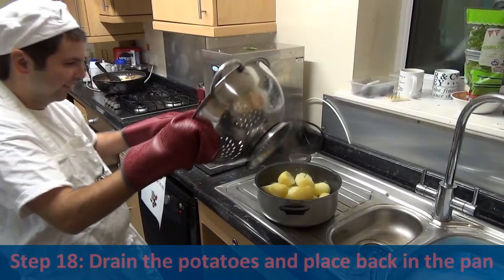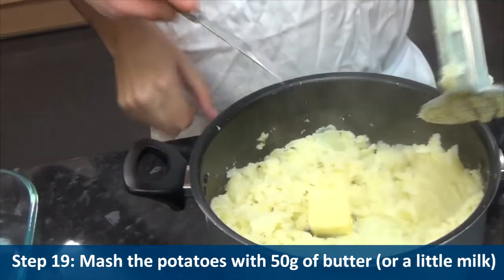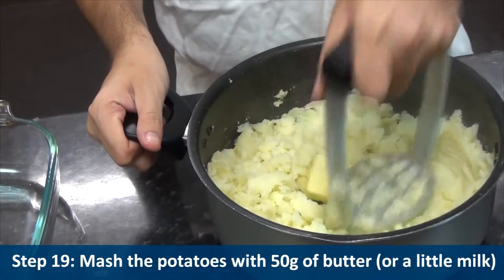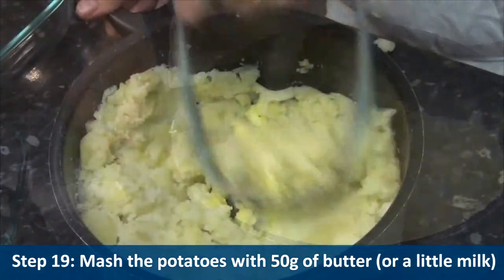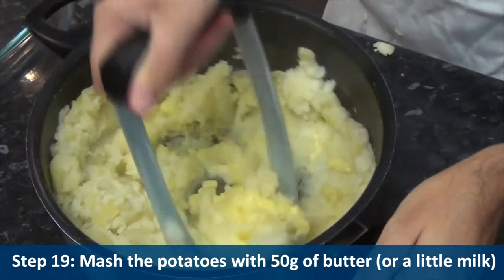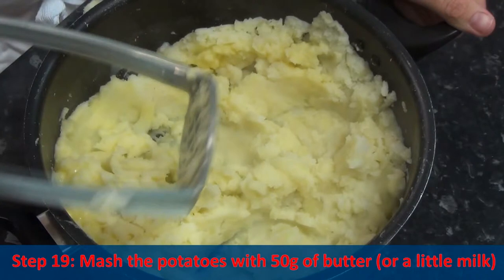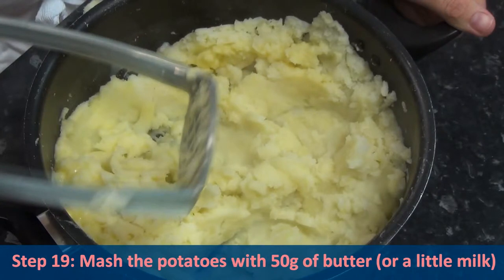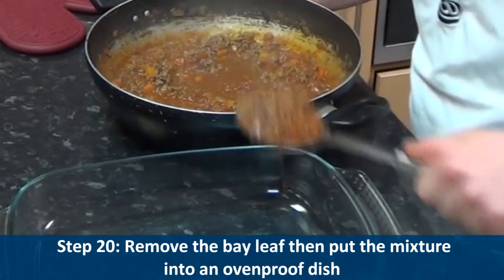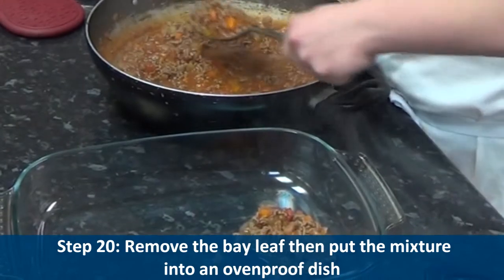Step 19, mash the potatoes with 50 grams of butter or a little milk. Step 20, remove the bay leaf, then put the mixture into an oven-proof dish.